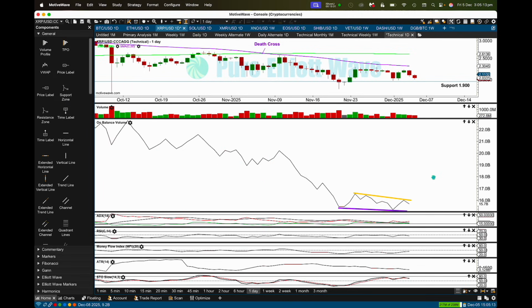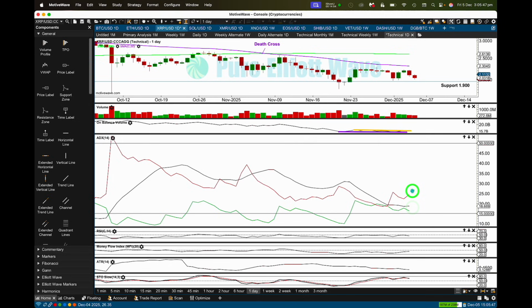At the daily time frame, on balance volume has a narrowing range, so we will get a signal because these lines are converging. So draw these trend lines, your resistance and your support line, carefully across the pivots. If on balance volume breaks out first before price breaks out of the consolidation, that may give us an advance warning of the direction of an imminent breakout from price. This is one of the very few technical analysis techniques that can give you an advance signal, so use it carefully. It's a really, really good one.